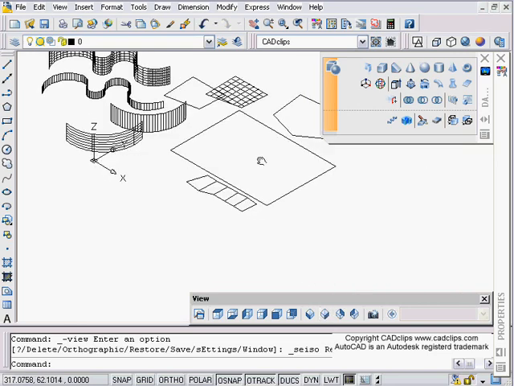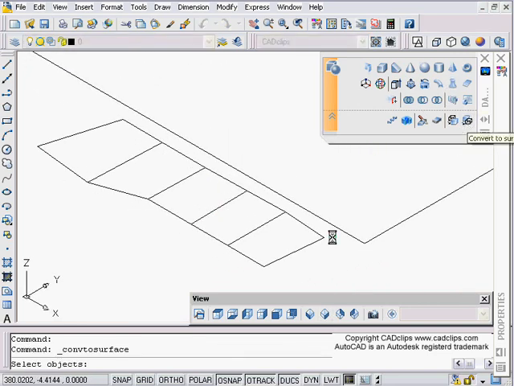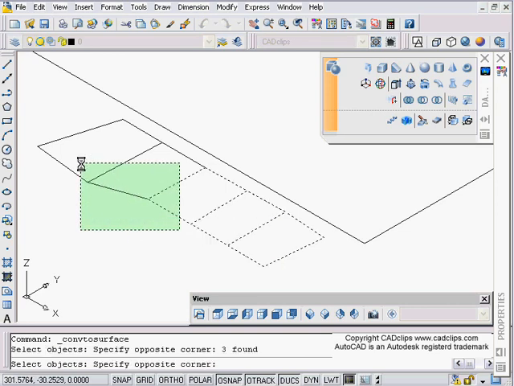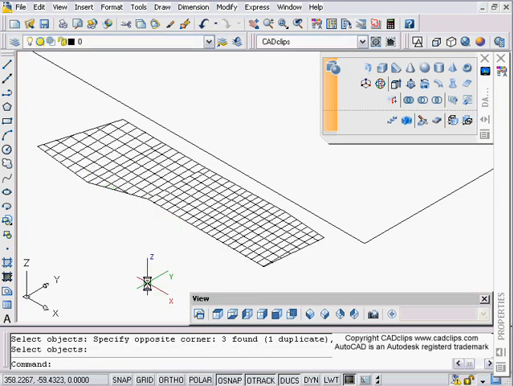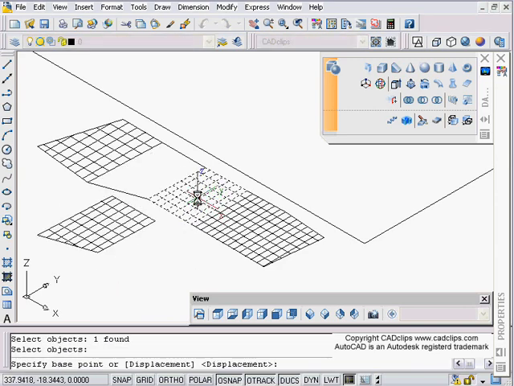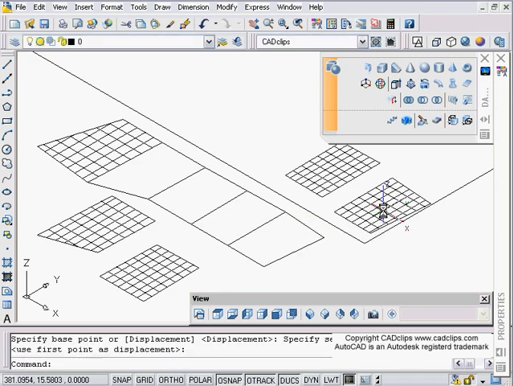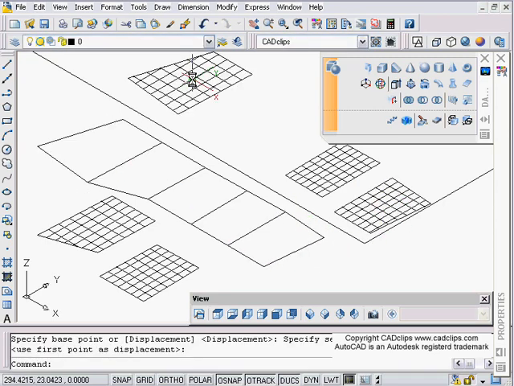Let's try that. Let's go to my 3D view. There are my new 3D faces. I'm going to say convert to surface, select them all, enter, and it creates them all. Then I can move those off as individual surfaces created from my original 3D faces. So you can do more than one at a time.